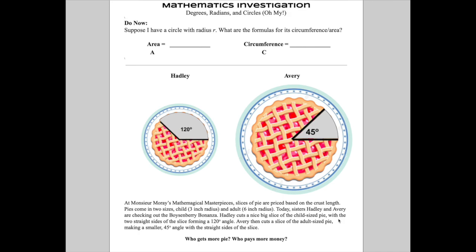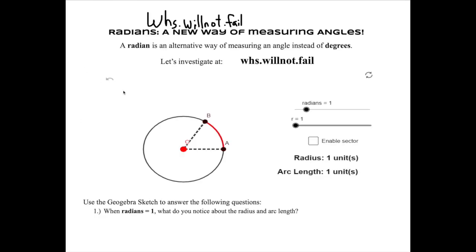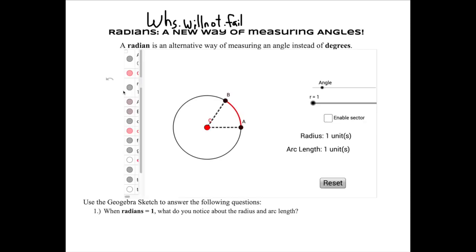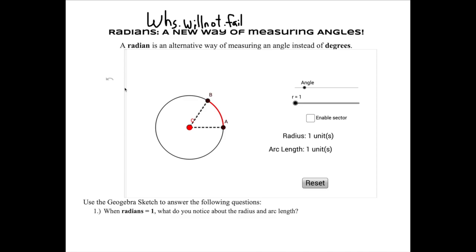And if we think about it, a lot of the times angles aren't part of circles. This is the first time that we've really seen this happening, this angle being inside of a circle. We've mostly seen them coming up in triangles, just hanging out there in the wild. So we need another way to understand measurement of angles. And so what we have is a radian. A radian is another way of measuring an angle instead of degrees.